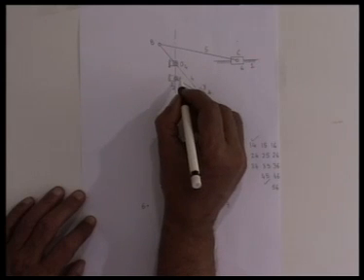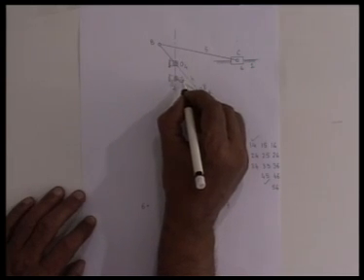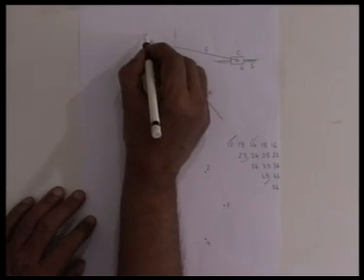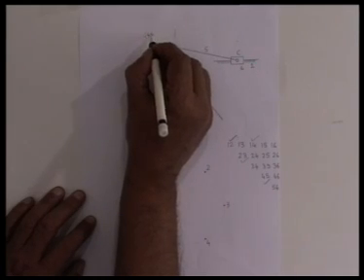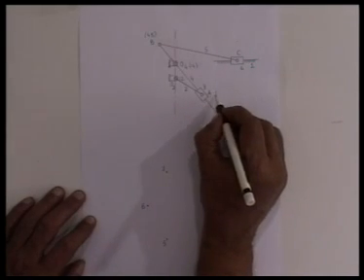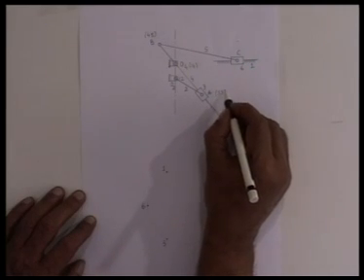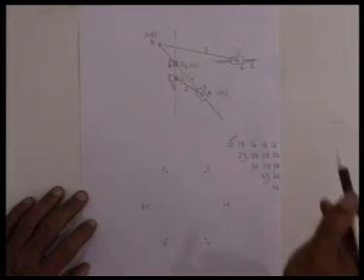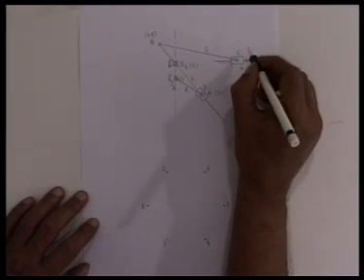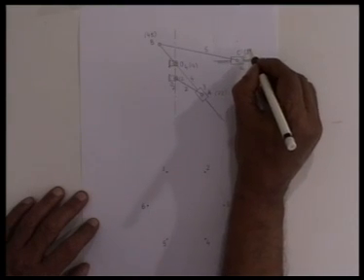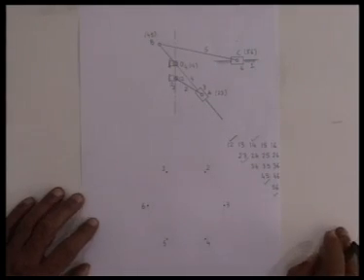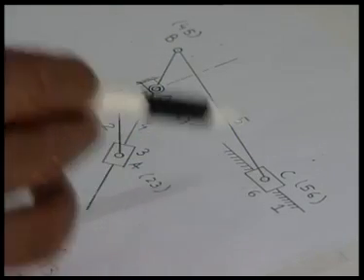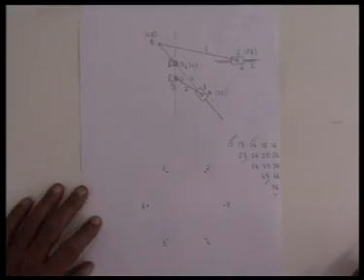So let me try to write this. Here we have 1, 2, here we have 1, 4 at O4, at B we have 4, 5, at A we have 2, 3, next we have revolute pair between link number 5 and 6 at C, so that is 5, 6. Now we have located 1, 2, 3, 4, 5 revolute pairs and the corresponding 5 relative ICs.